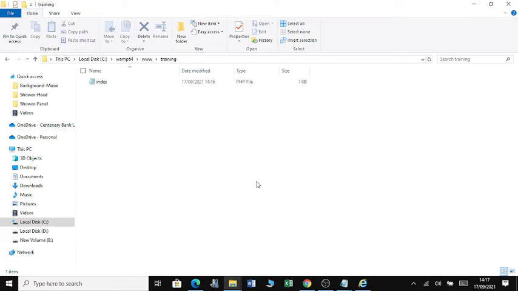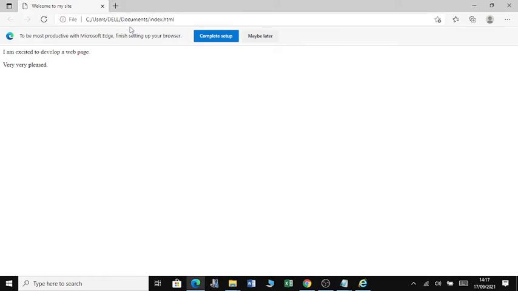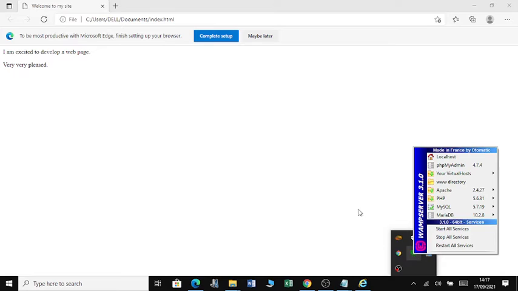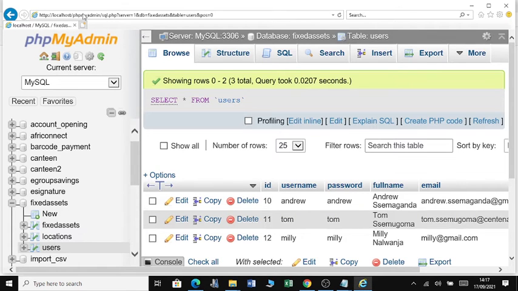So someone might be asking, then what next? How do I know that my WampServer is working and my PHP file is going to work? So you go to your browser, and the link to show you how you reach your file index.php. The easiest way is, you can use this one here. This is how you reach your file.